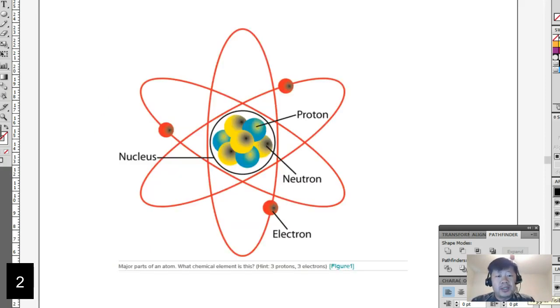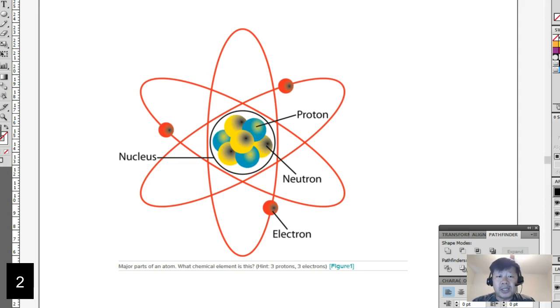Let's go over some chemistry. Now, whether you've had chemistry or not, I'm sure you have seen this stuff. This is the model of an atom. It has a nucleus, it has a proton and neutron within that nucleus, and it has an electron that moves around that central portion. Now, there was a very, very interesting experiment performed by Ernest Rutherford when he figured out that most of the mass was in the nucleus. All right. So this shows exactly that.